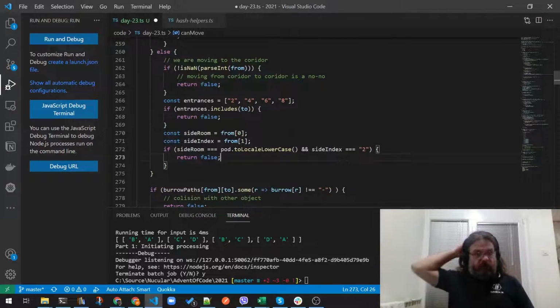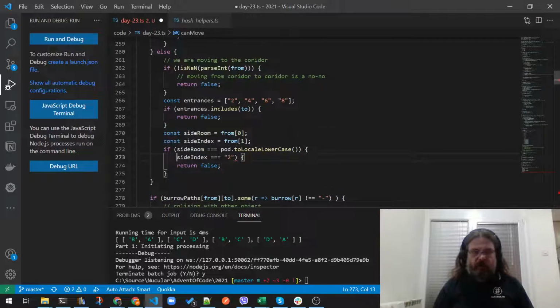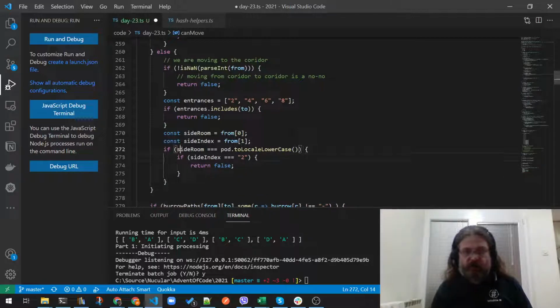Don't move the A. Actually, yeah, let's do this. If side index equals 2, then we're returning false because we definitely don't want to move it.